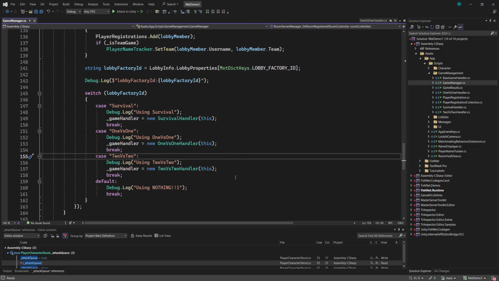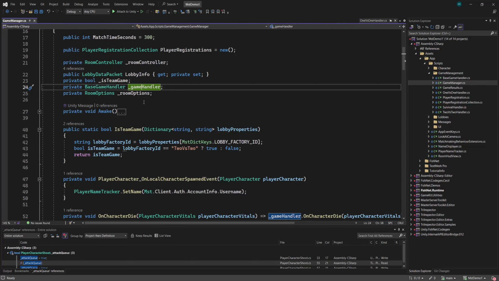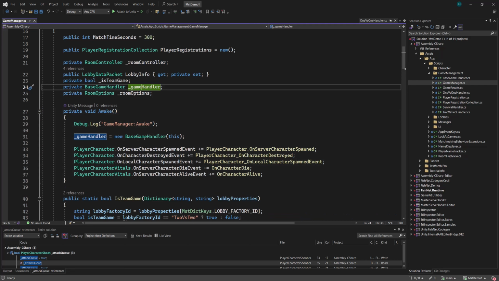and this data is driven by that drop down select box in the GUI when you go to create a lobby. And so whenever it's survival, I'm instantiating the survival handler. If it's 1 versus 1, I'm instantiating the 1 versus 1 handler. If it's 2 versus 2, well, the 2 versus 2 handler. And these handlers are just subclasses of this base game handler here. And this base game handler, I'm just instantiating in awake to give some default behavior until we actually give the real behavior once we figure out what game type we're playing.